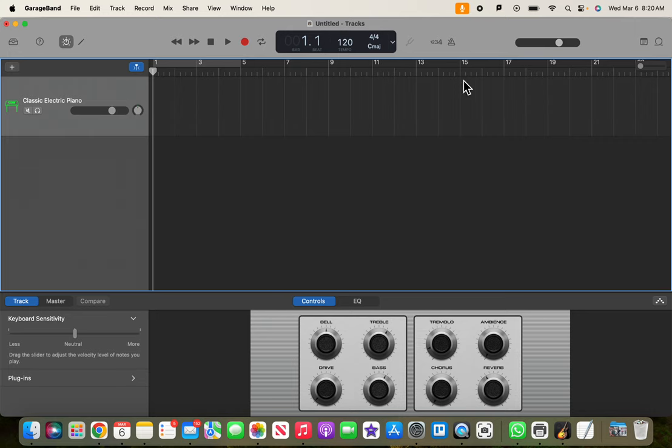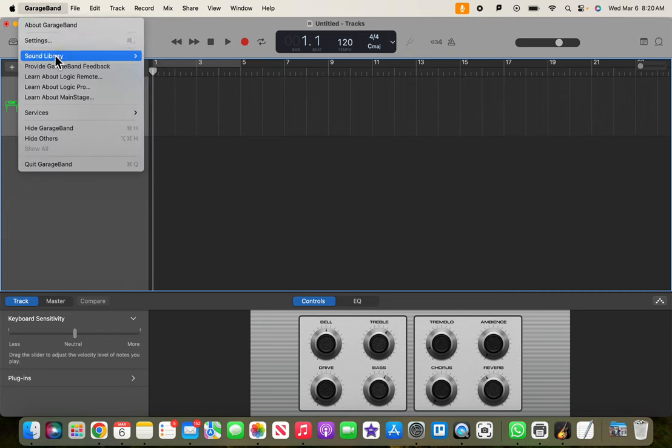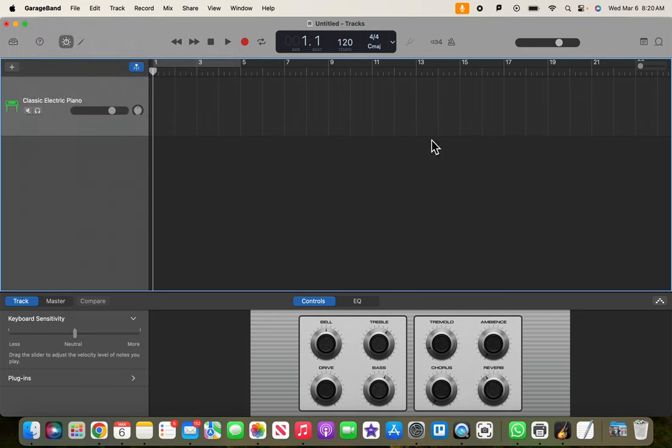So the next thing we need to do is go up here to File, GarageBand, Sound Library. And this one should be grayed out. Download essential sounds. Do you see how mine is gray? That means that all the essential sounds have been downloaded. If yours is black, then you need to click on it and download the essential sounds and then come back in a couple hours when those have downloaded. So you need to go find something else to do. But mine are already downloaded, so I am good to start building my song.